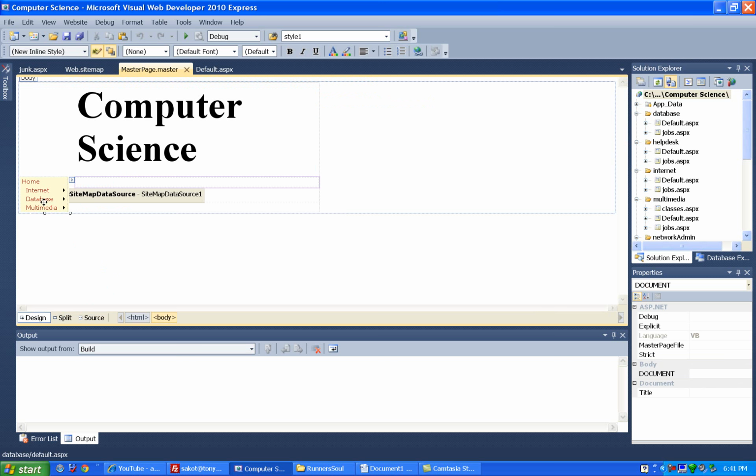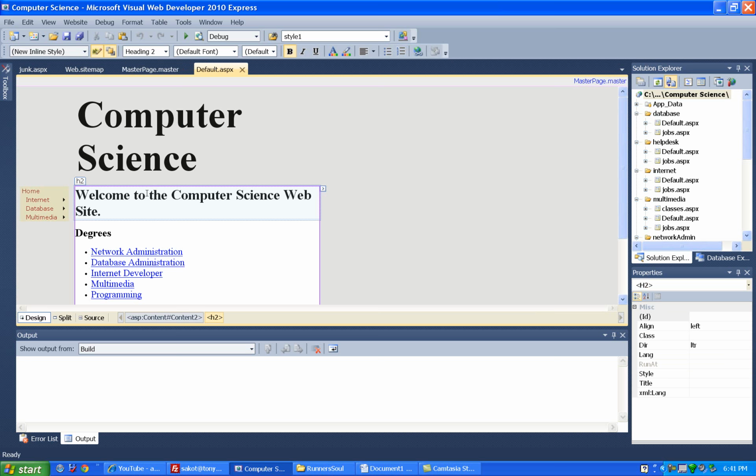In this tutorial we keep looking at how to do layout on the master page, or how to build a layout. In the last one we did the floating, where I floated the menu to the left and the content placeholder to the right. It gave us a layout that looked something like this. Now what I want to do is center the whole layout. I'd like to center that on the page.